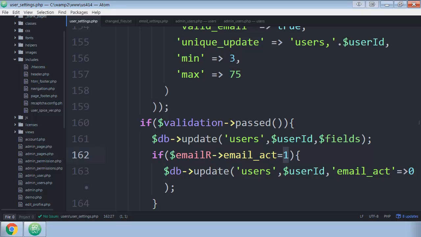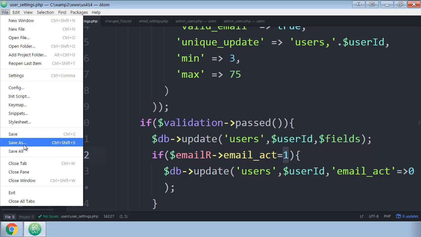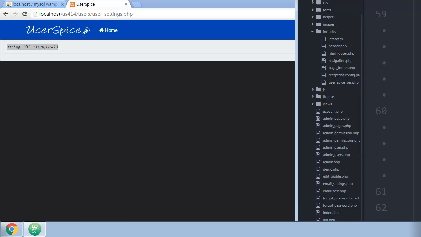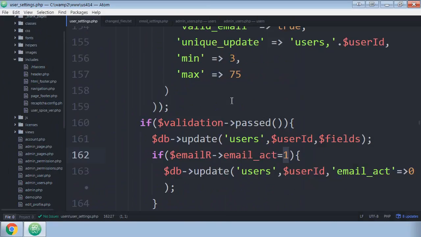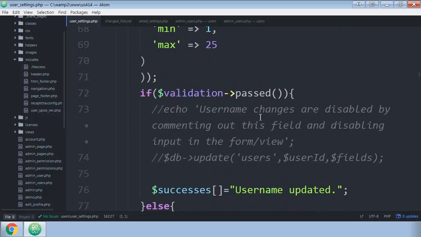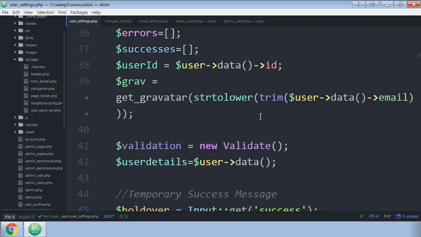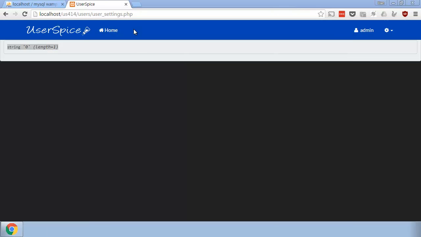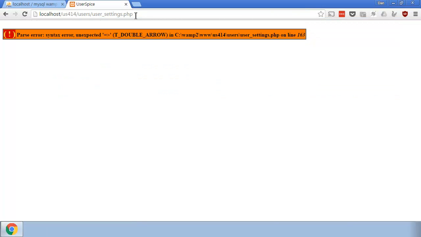So what we need to do is save this code, and my email settings are not set up. This is just the default here, so we're going to make sure I'm not dumping and dying still, because that'll kill the page. So scroll way up. A lot of code on this page. Okay, these are still good. These are commented out. It's saved. Control S, and we're going to come over to the side and refresh this page.